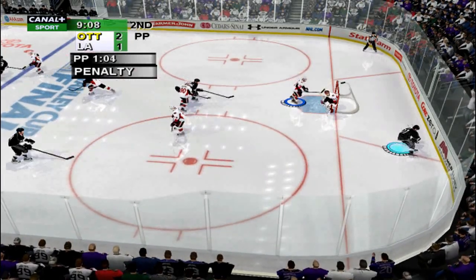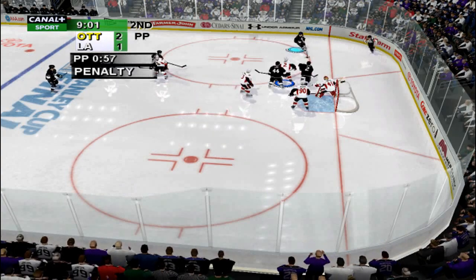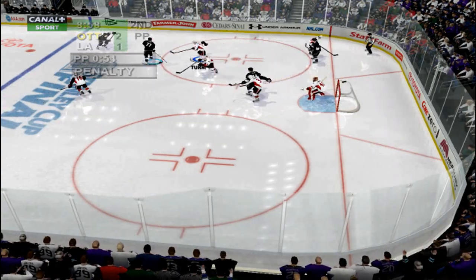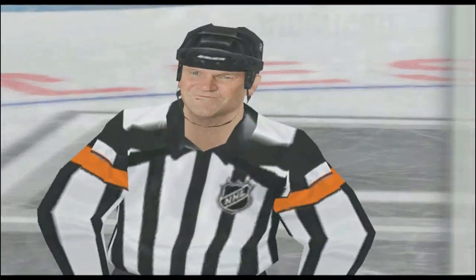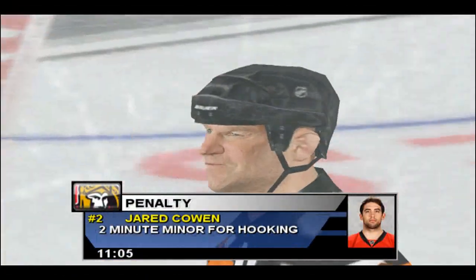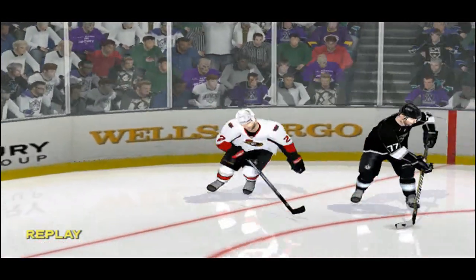Goes behind the net. Carter gets hit. Lined him up that time. A penalty has been called. He's getting called for hooking. Take a look at the replay, and it's crystal clear what happened. Keep your eye on his stick.